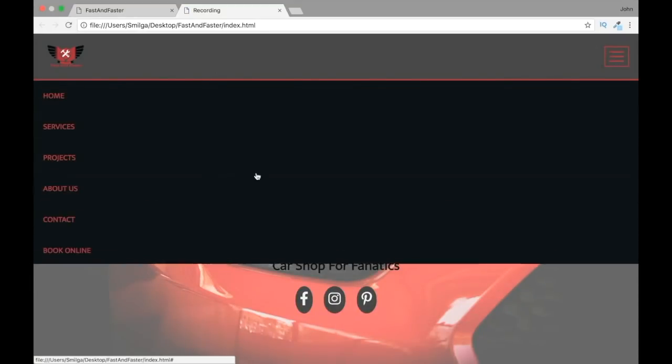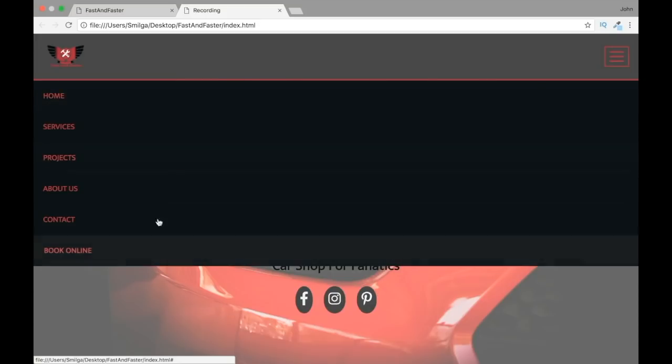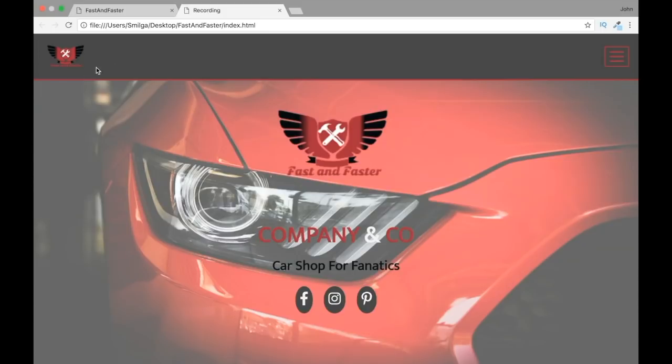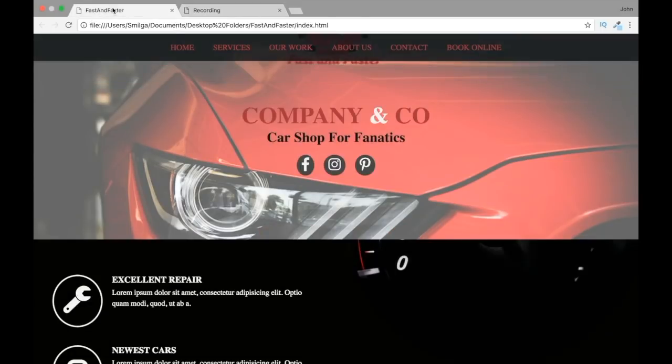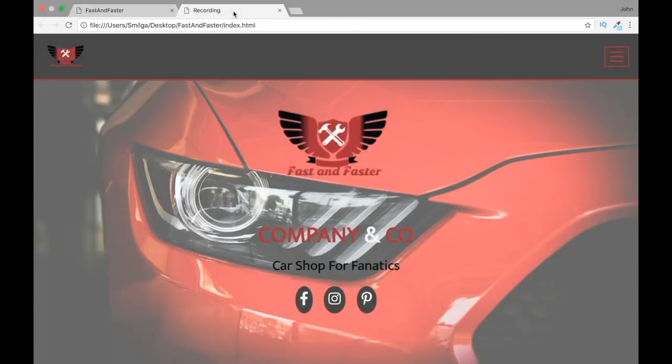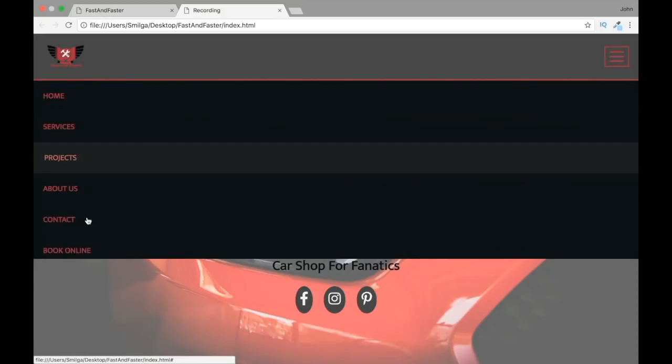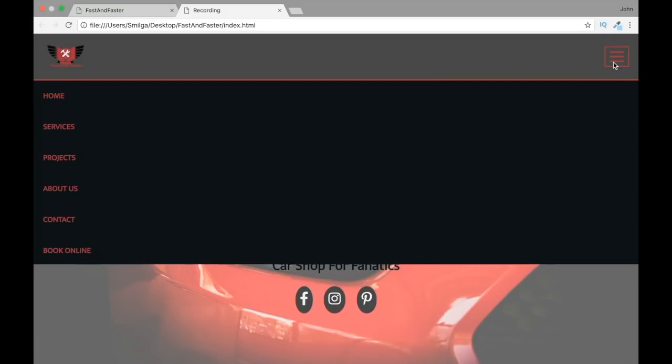So this is actually the slide toggle. In the next video, we'll obviously need to make it responsive, because we don't want the big screen looking like this. What we want is this kind of look. But the actual functionality works. As I'm clicking over here, everything is working fine.